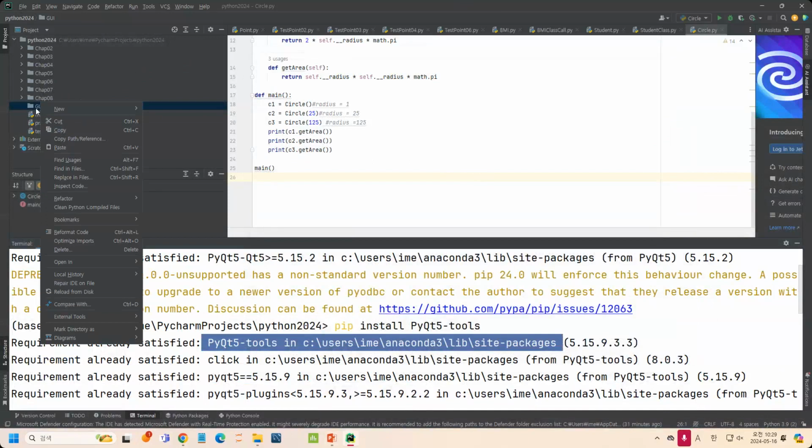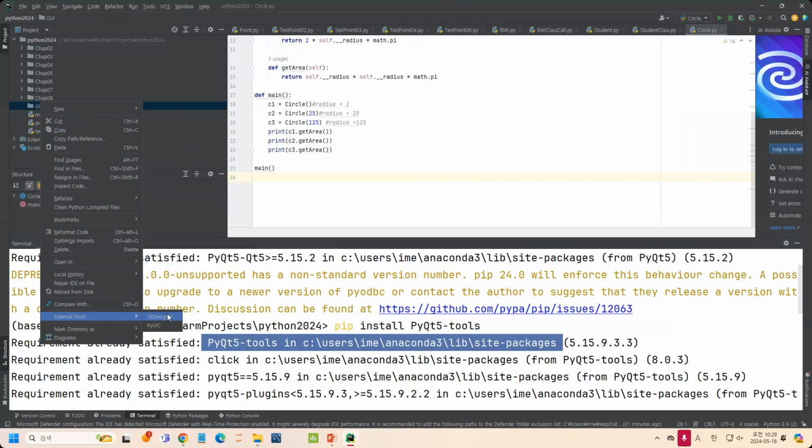Then I will like to use the external tool. Okay. I will use the external tools. What is the external tools? I created two external tools. The first is Qt Designer and the second is PyUIC.